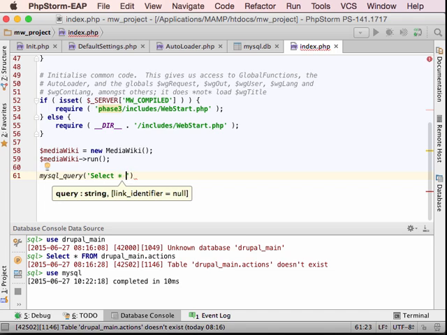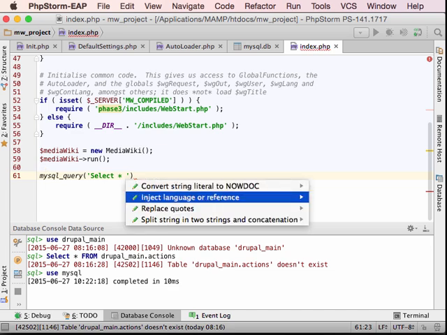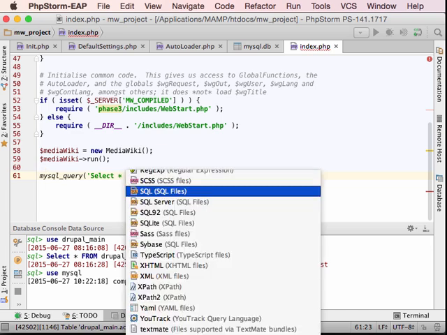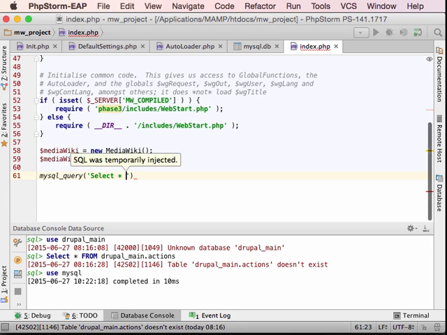If we do some MySQL query and we have select here, and I try to complete that, there are no suggestions. So I press Alt+Enter, the quick fix again, and choose inject language or reference. I select SQL, but basically you can do that for many different languages, for example HTML or JavaScript. You can inject those languages in any variables and strings, and then it's completed.